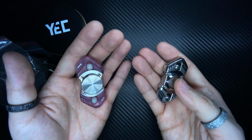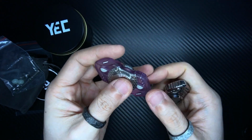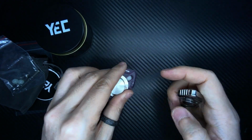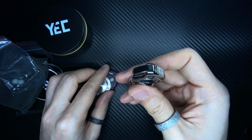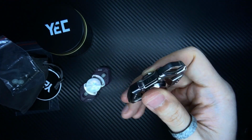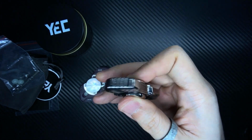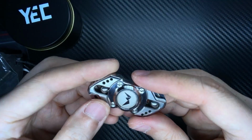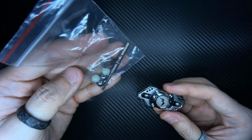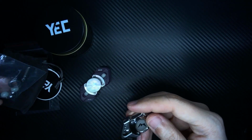Weight-wise, of course, the M390 version is much heavier than the plexiglass version, but the plexiglass version doesn't feel too light because of its size. But this would be, in my opinion, a pretty good proportion, as in size to weight ratio. I kind of like it, and I love that clinging sound because, yeah, steel balls. So, wait, if these are steel balls, then what are these? Are these tungsten balls then? Okay, I'm gonna have to check since these already have balls in them. I wonder what material those are.